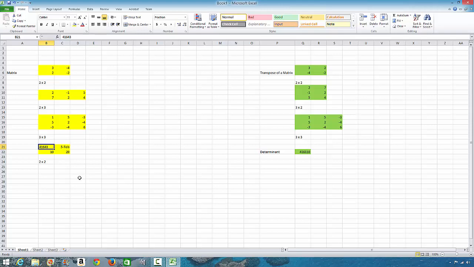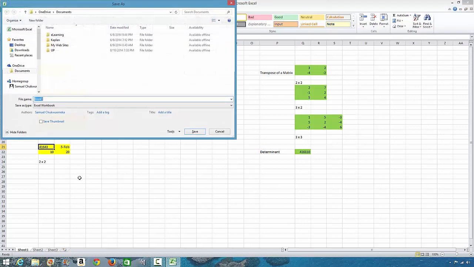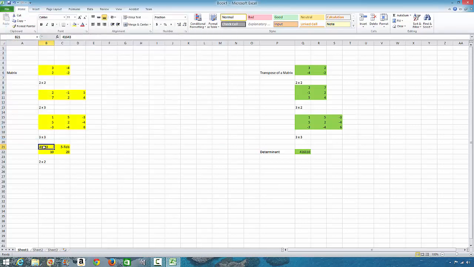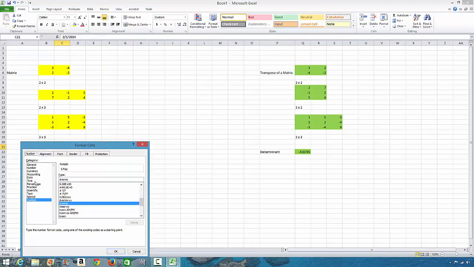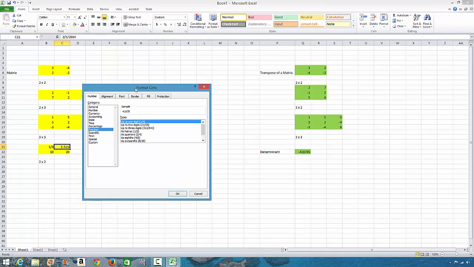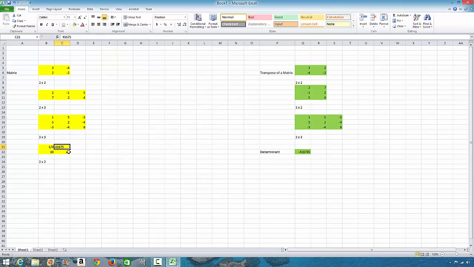So it gives you that. Just don't worry, just type in 1/4. Just type in 1. Click on that and type 1/4. So it now gives you the 1/4. Here you do the same thing: Format Cells, go to fraction, and if you go up to 1/4, this will give you that. Just click there and type 2/5, and then that gives you the determinant to be 1.